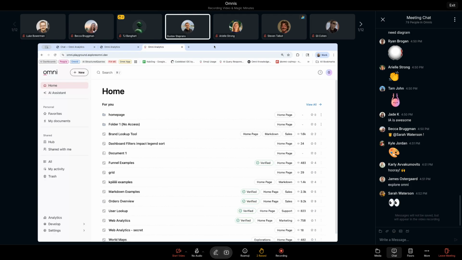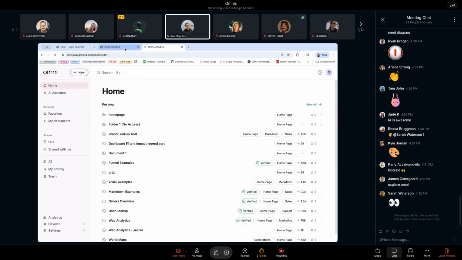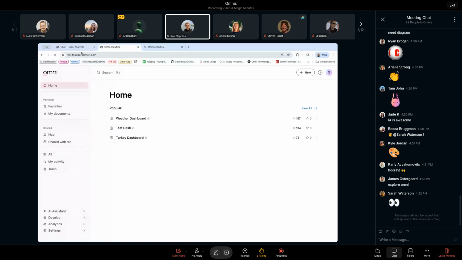This demo is a bit more of a proof of concept, a little hack project I've been working on with Claude Code. I've been thinking about content, searching content and query generation and how those can be made better with AI. So you can see, this is Playground. There's not a ton of content here, but if we went to Omni app, our internal instance, you'd see tons of content and it can be hard to find.